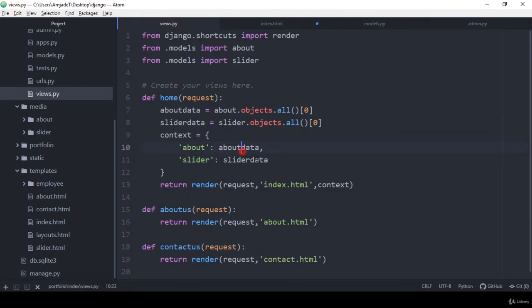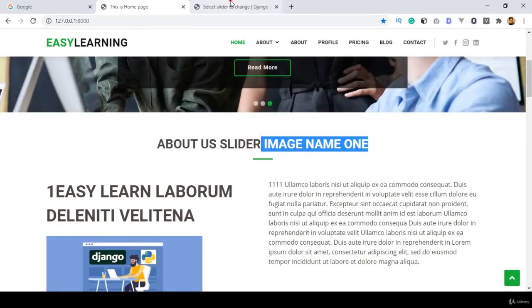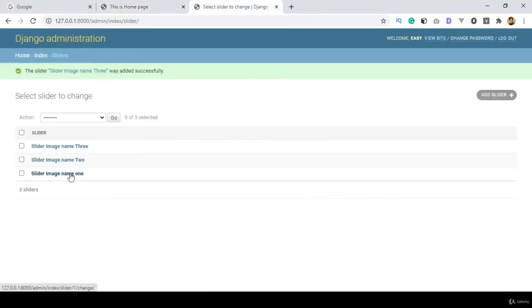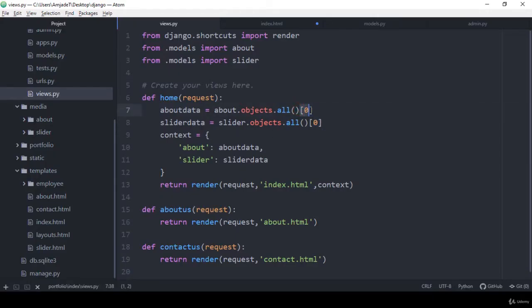Like here you can see I get only one data, that means the 0 index data. The reason is it displays our first data, that means the first index data is visible. But here I don't want to display just a specific row of data, right? When you want to display a specific row of data, then you can add that indexing. That means the 0 index, the 1 index, the 2 index. It displays one particular row of data.